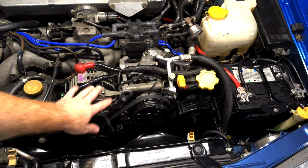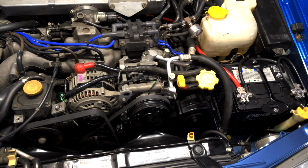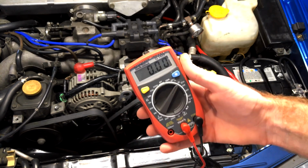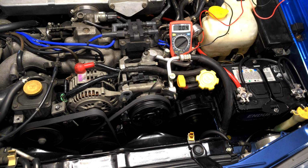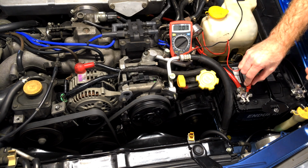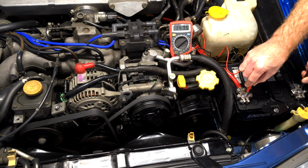Lovely. Alright, so now we've got it all back together. We want to just check the charge rate. So what we do is we start the car up and test how it's charging to the battery in volts. So let's give it a whirl. Sounds really good. So we'll put our multimeter on 20 volts, and check our battery voltage. So we should see about 14.4 or 5 hopefully. 14.8. Beautiful. Very good. Okay, cool. So we're charging beautifully.